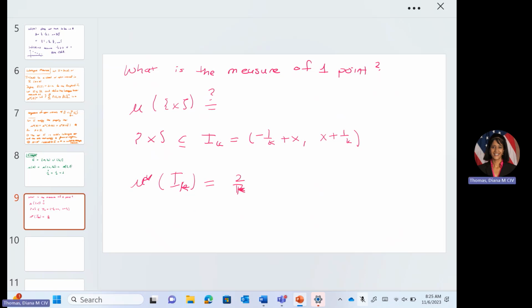And Josh asked about the limit. So if I take this open interval and start squeezing it down to x, they still cover up x, but they're always going to have length 2/k. So it's really going to be the limit. What is the length of those intervals heading to as I squeeze them down? Yes, if k approaches infinity, what's going to happen to these lengths? 0.